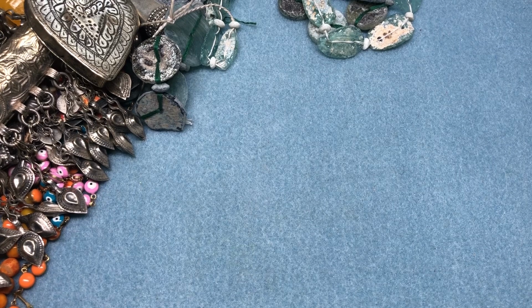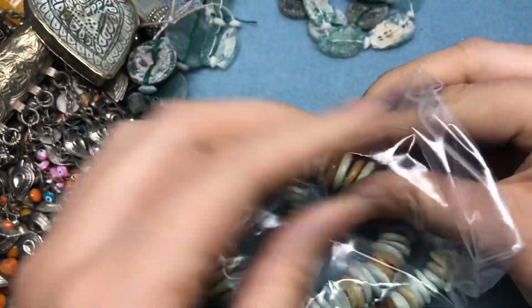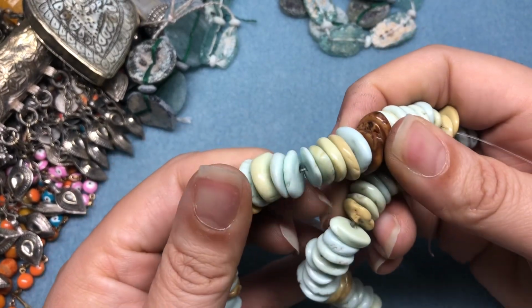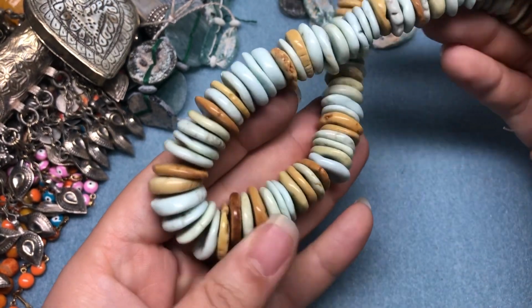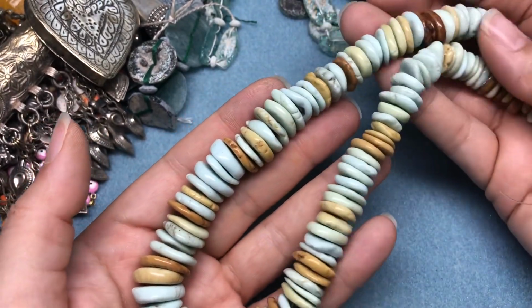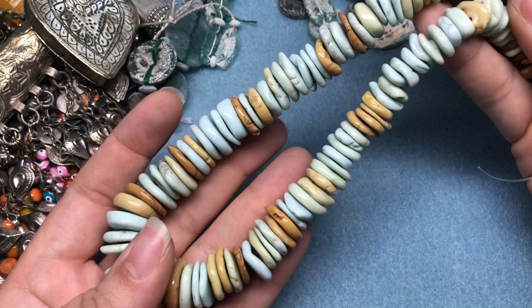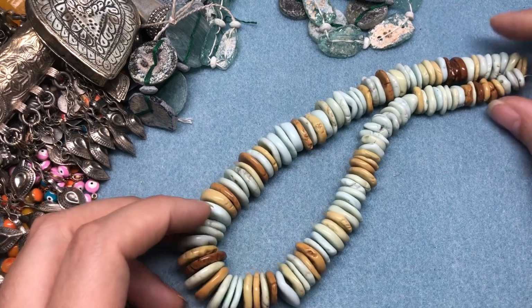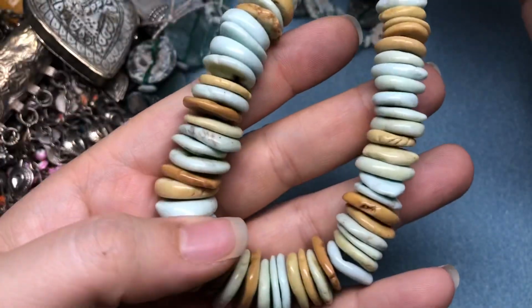And then I passed this booth. I don't have a video from this booth, but I hadn't seen anything like this before. I asked the guy, what stone is this? And he said, it's Jasper. I don't know what kind of Jasper, but it's so reminiscent of turquoise, just in a really pale color, that I had to get it. I could afford a strand like this in turquoise, but I'm not going to spend at this point in my life the money it would take to buy a strand of turquoise that looked like this. I had an idea for a tapered magnesite necklace, so I think that's what I'll end up using it for, but it's really pretty.